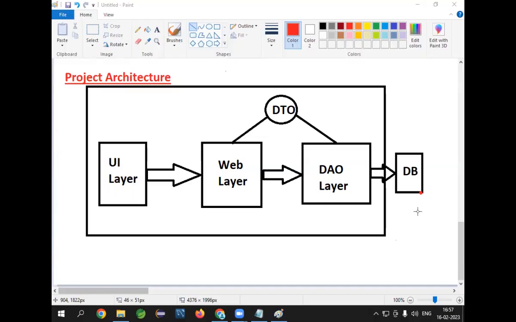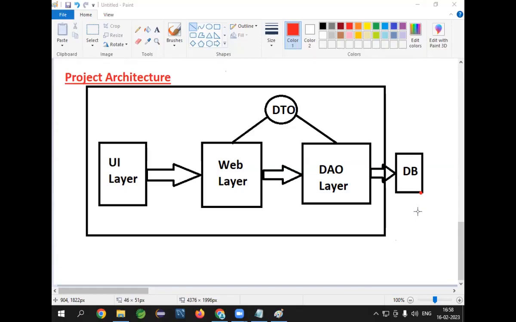UI layer contains all the presentation logic related files.